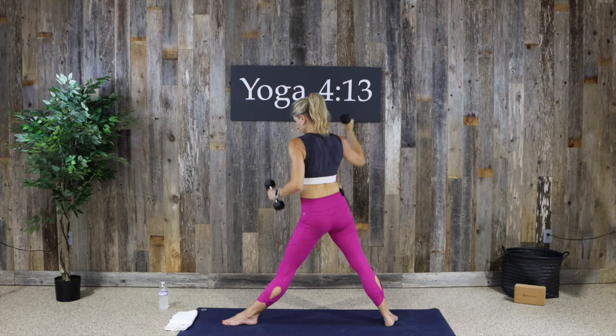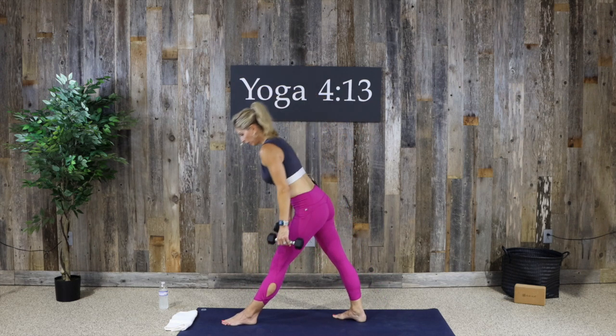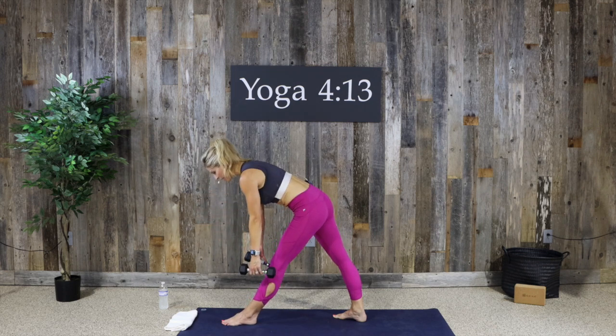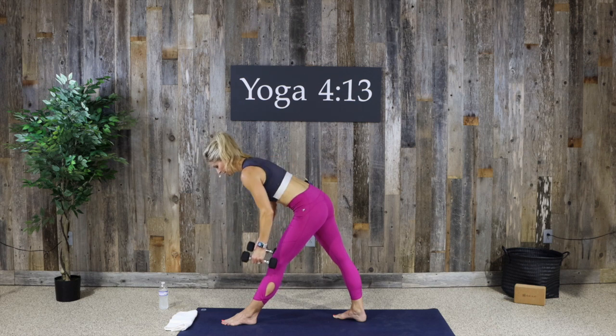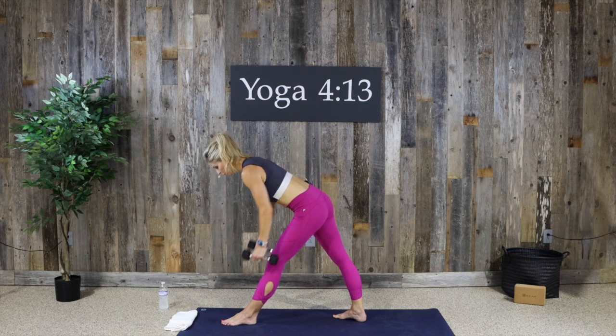Carefully bring everything down, pivot, set up for pyramid pose. Lean it all the way over. You can just take a moment here to stretch, then lift it halfway back up. You're going to start your rows here. And again, keeping those shoulders pulled back. Good. Again, you determine your speed. Just think about quality of movement, using that full range of motion.